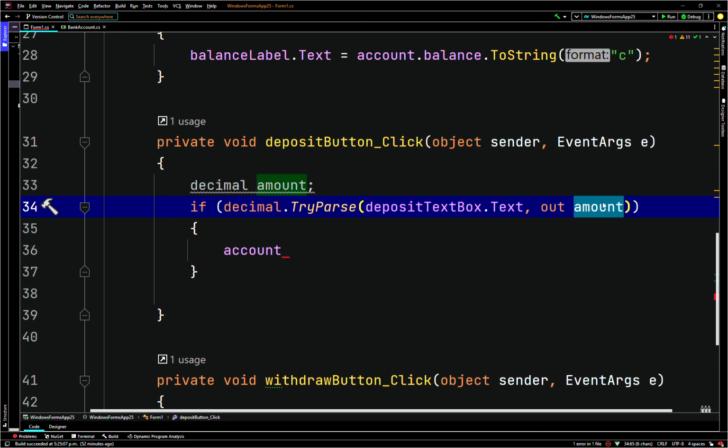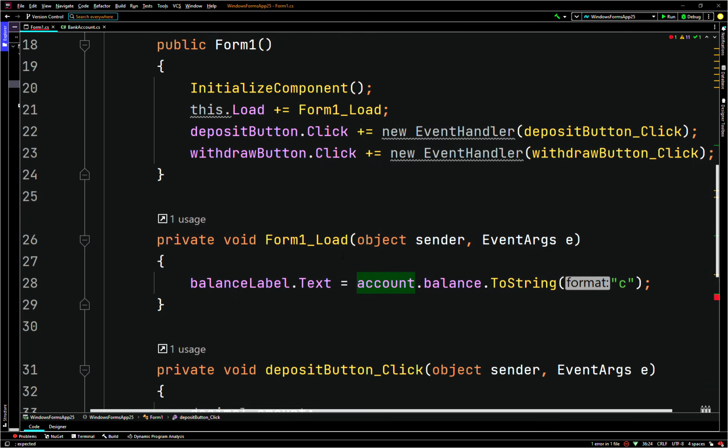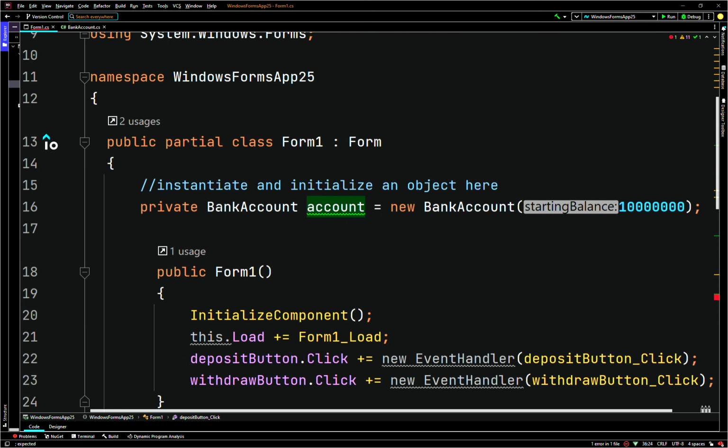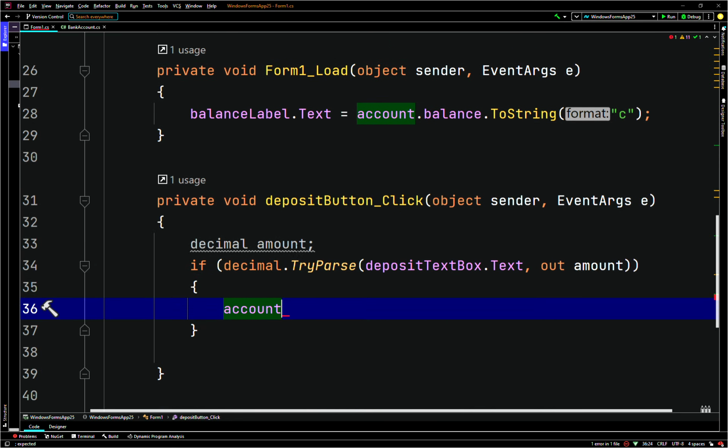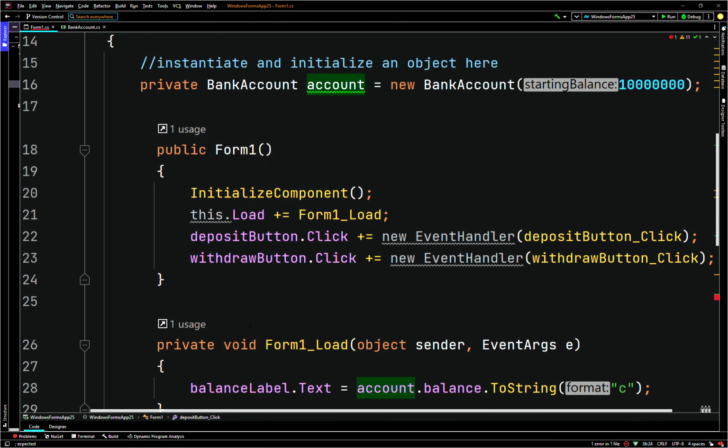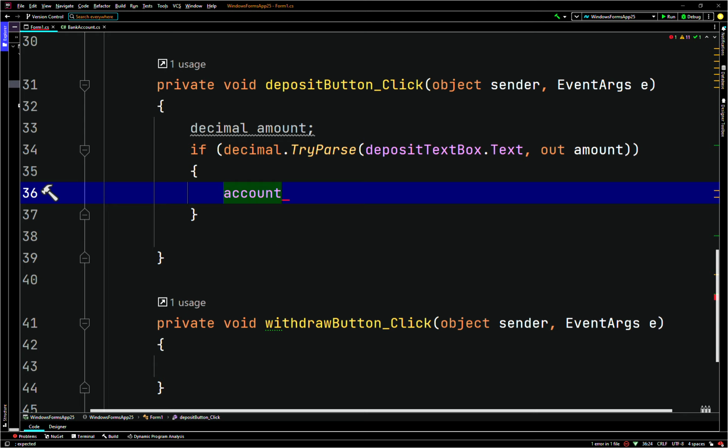Under here we are going to reference our account object, which we have up here, which is a field. We can access it in the class, but not outside the class. But since it's a field, all methods and constructors can access it. Okay, so here we'll go with account.deposit, passing in amount, like that.